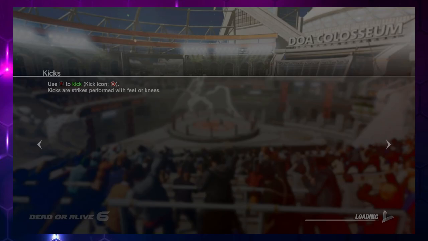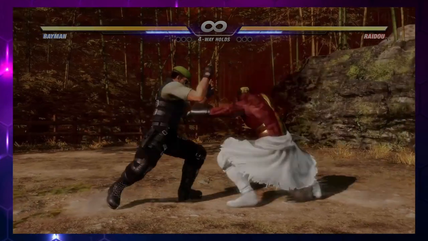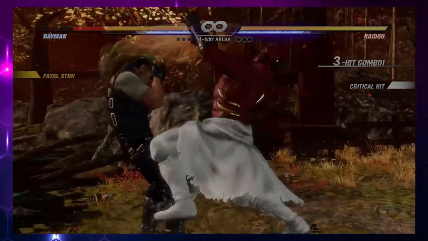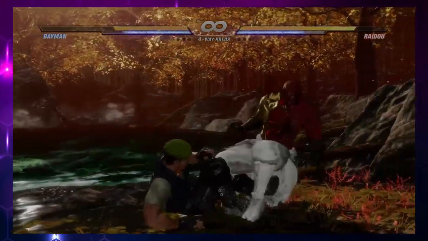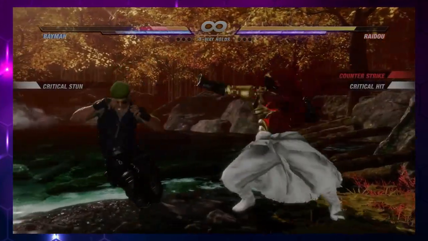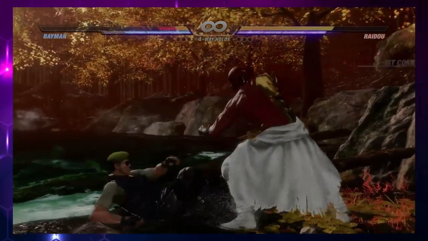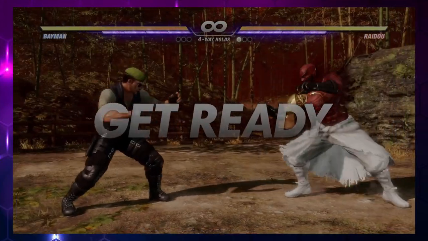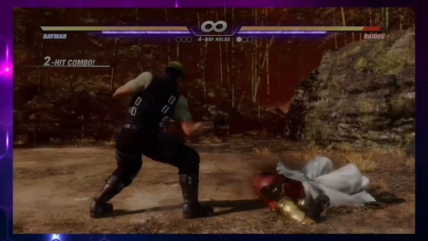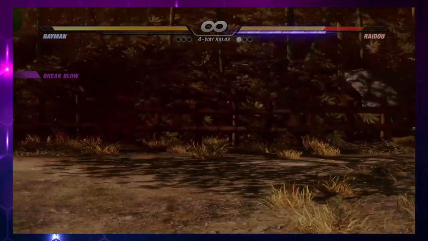Yeah, let's go to the Hidden Garden. Sounds good. It's got a good aesthetic. Let's see here. I'll end this quickly. We are big lads. Oh, what the hell? Ooh. Didn't realize you had a ground takedown. Oh. Okay, I guess his super's a counter. That's lovely. Good to know.